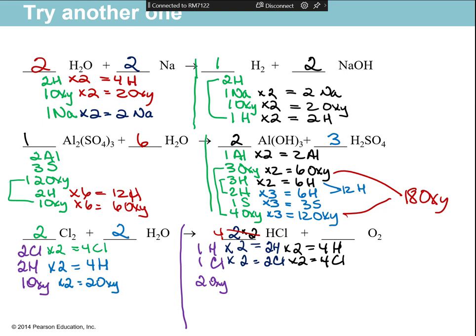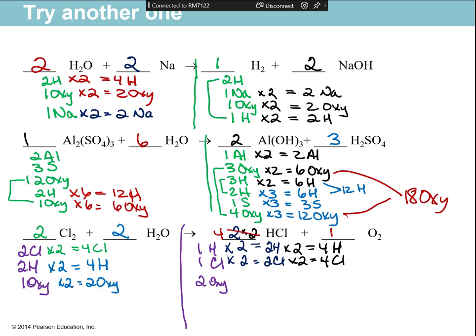So the oxygen has nothing. So what actually belongs on that line? A 1. Because what that means is I only needed 1 oxygen formed in order to have a balanced equation. So if you end up with a blank, that doesn't mean that there's no oxygen. It just means I only needed 1. Just having those 2 oxygens on the right side of the equation was enough when I did the balancing. I didn't have to change it.